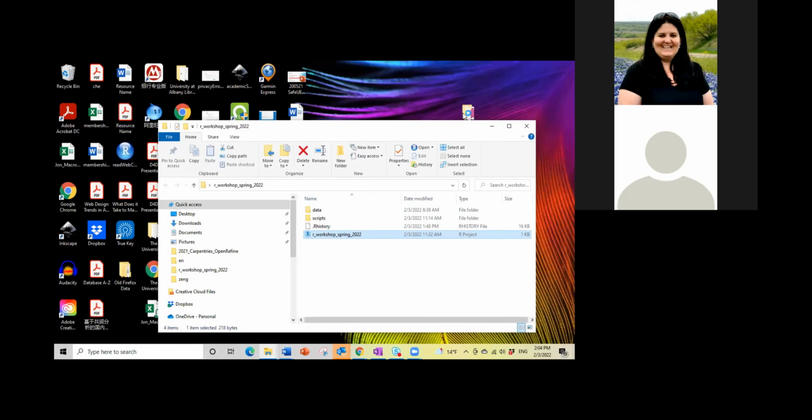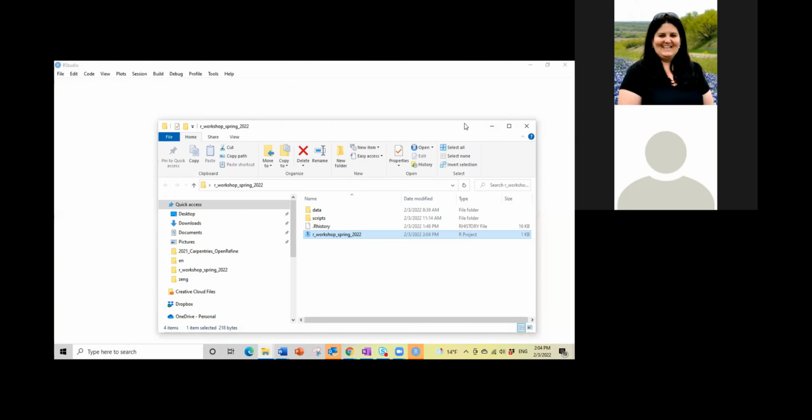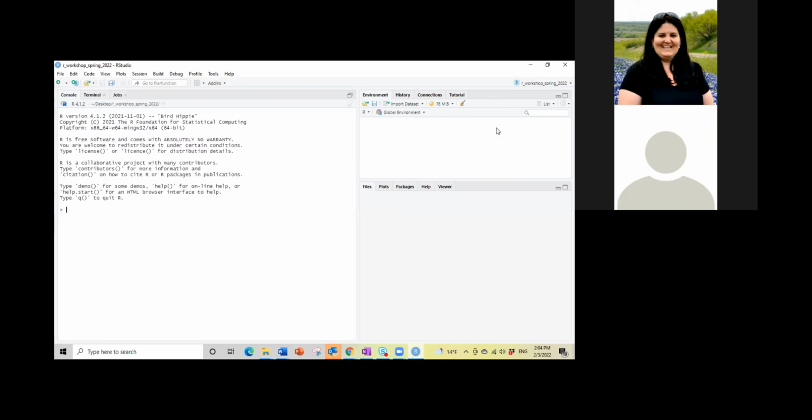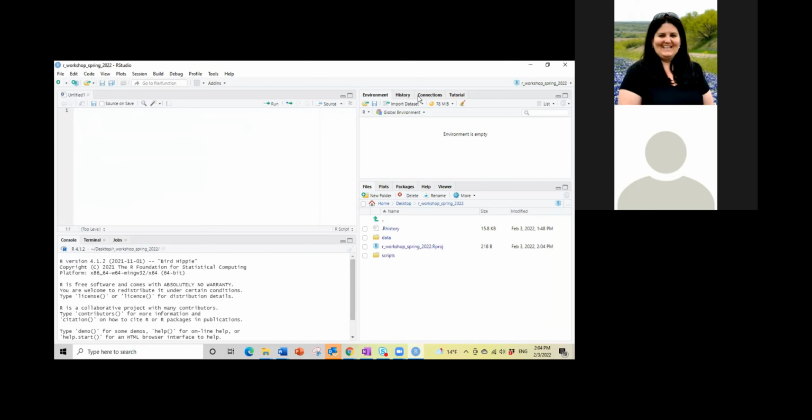For me, it is on my desktop. First thing, we're going to create an R script, and we will add some information for this file.